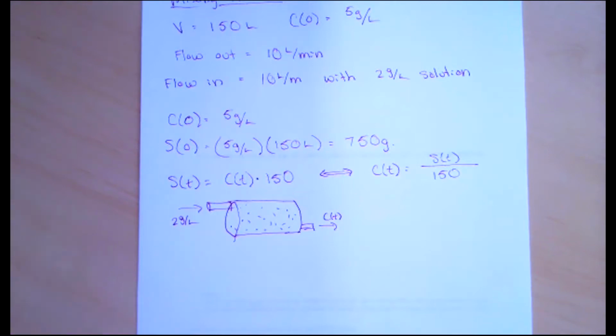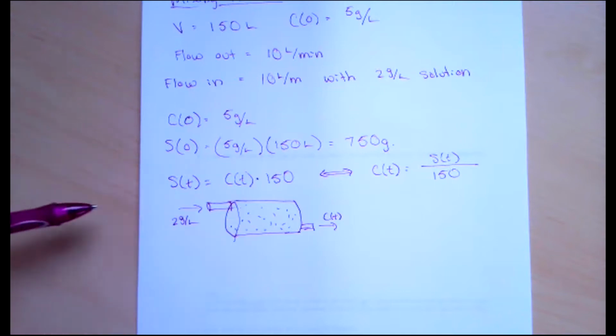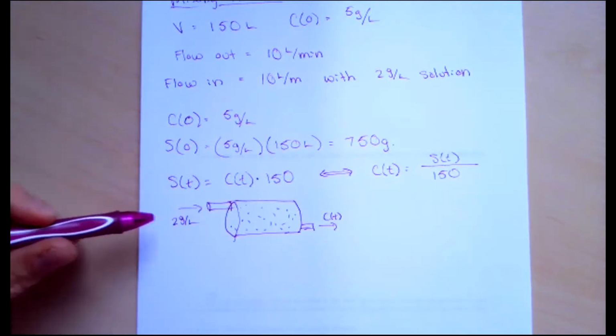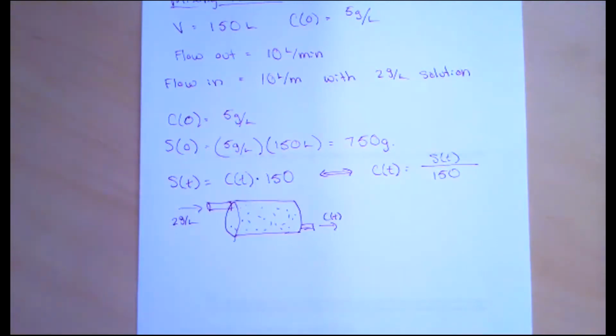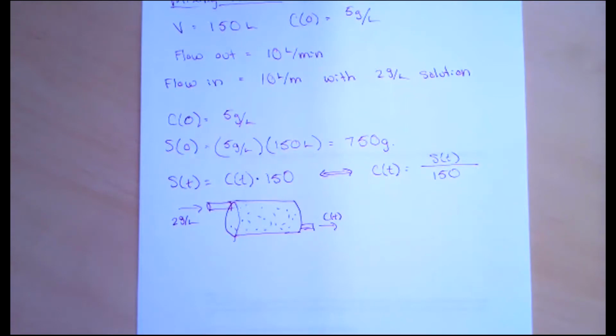One thing you can do to check yourself is do mental checks of what are limiting values. What should happen as time goes off to infinity? If I just let this thing run for a very, very long time, what's the end concentration going to be? Our end concentration should be stable at 2 grams per liter because that's what's constantly being pumped in. In the first example, since we were pumping just water in, eventually we should expect that all of the salt will flow out and we'll just be left with a tank full of water.